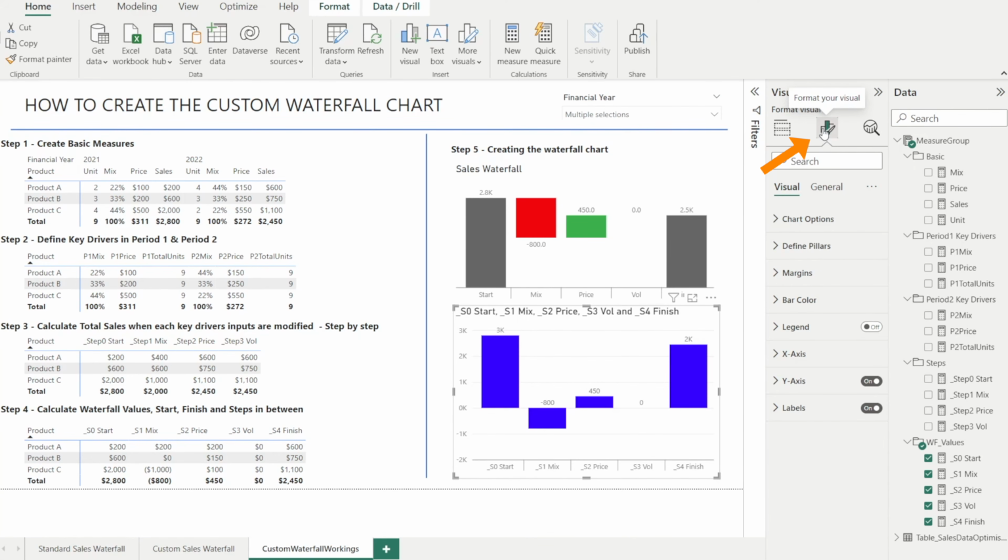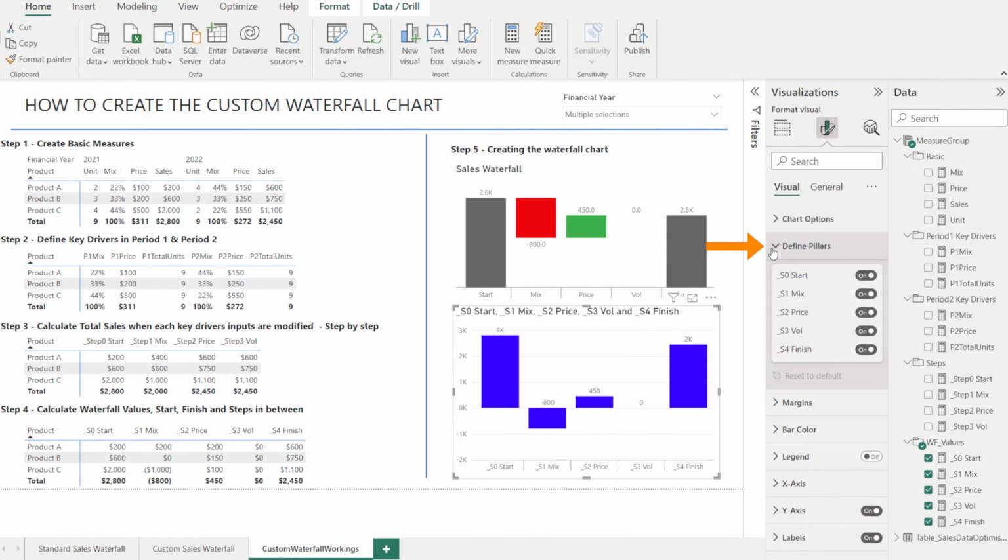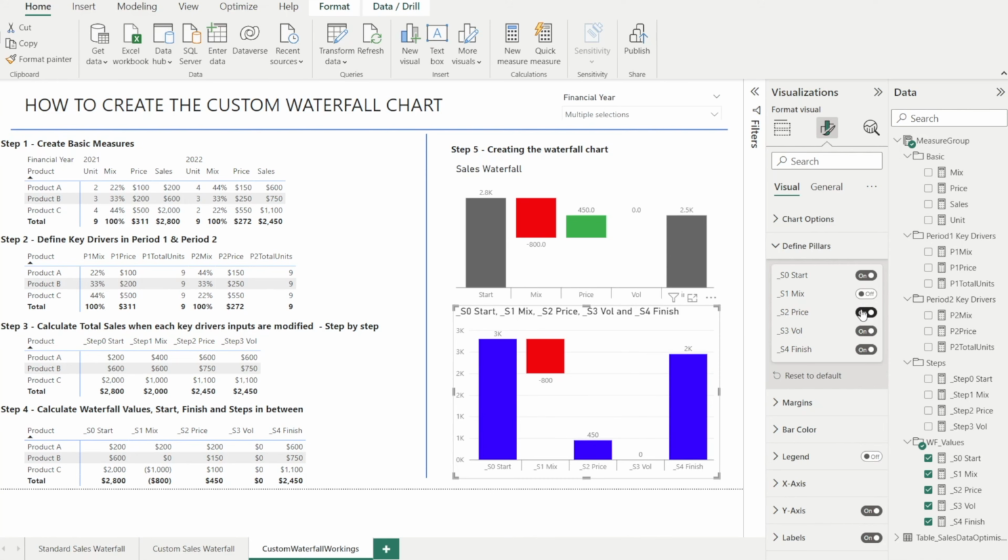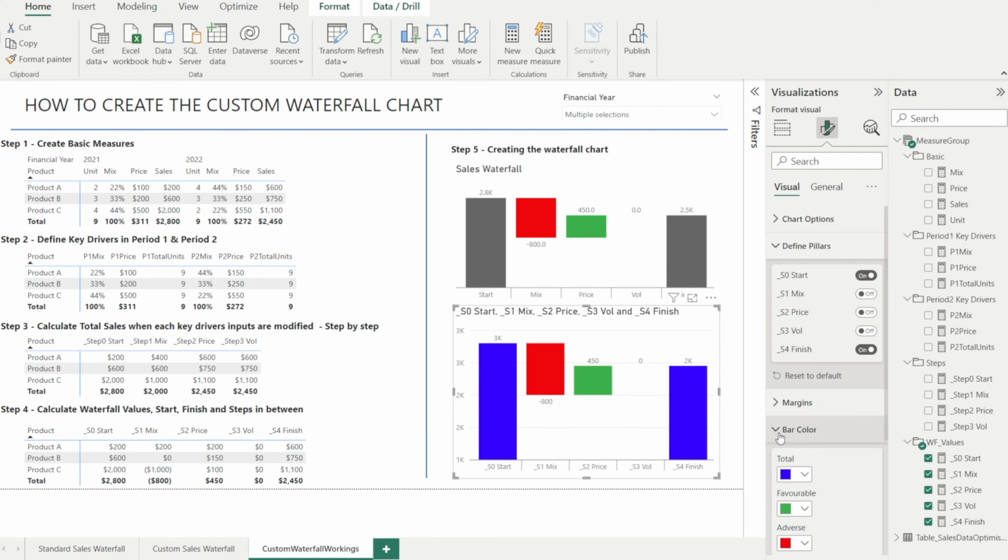So just click format your visual and then click define pillar. For the start, it needs to be a pillar, and the things in between are just the movement, so they're not pillars. So I'm going to leave it on for start and finish, and turn it off for the bits in between. Once you have done that, let's change the color. I'm going to change blue into gray like that.